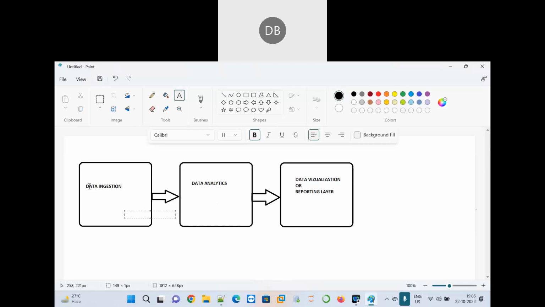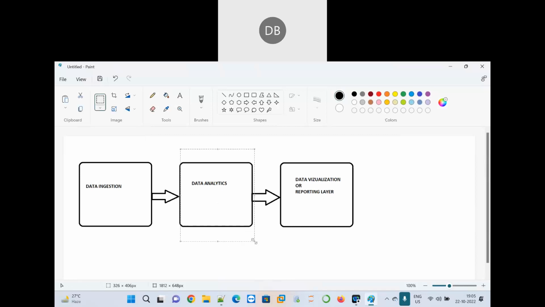So what happened? Data ingestion layer means there are different source systems from where we are going to get the data into our Hadoop environment.